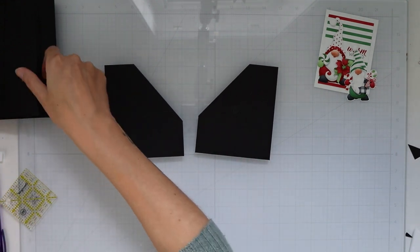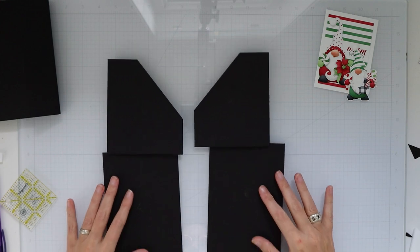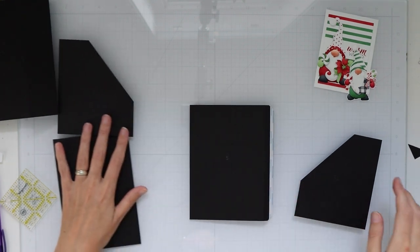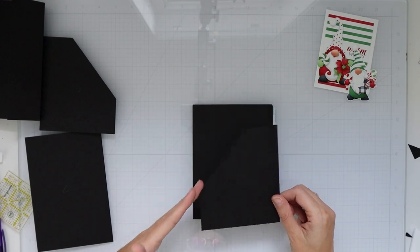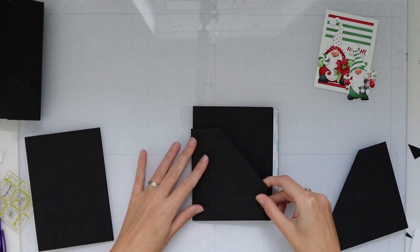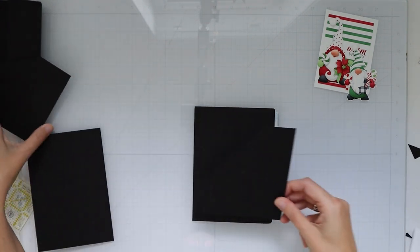Okay, so we have the two pockets and we have our flaps, our pieces B and C. And for piece B, I have my flap on my right hand side, and I'm going to get the pocket with the angle on the left hand side. At least that's what I'm thinking. No, I'm going to do it like I said it.